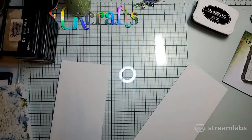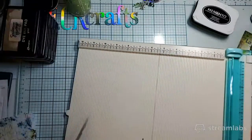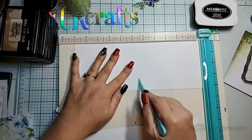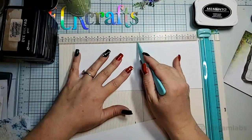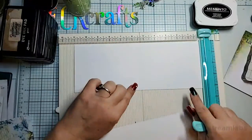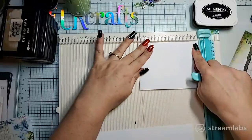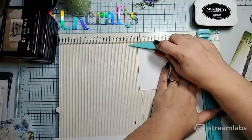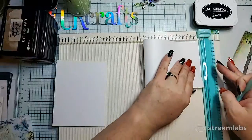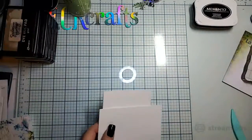Okay. And then we're going to fold at 5 1/2. Don't push too hard. 5 1/2. Oops. My bad. And don't panic if you fall out of here. I made an extra line. Don't panic. Just butt it up in there. Get your 2 little end pieces in there. And then just, there you go. Okay. And then the side that you creased funny, just cover it up. Flip and fold. Ta-da! So now I again have 2 more card bases, which is great because I can make 2 of these cards.